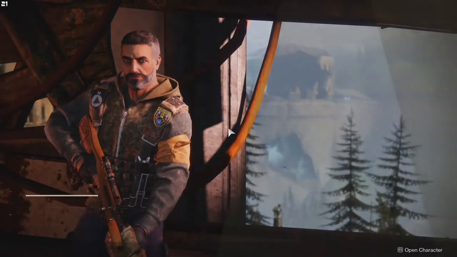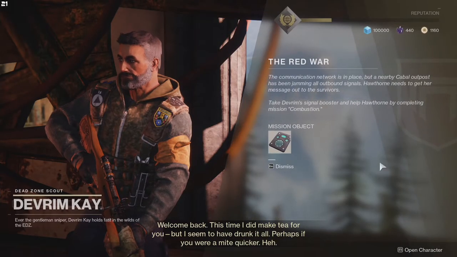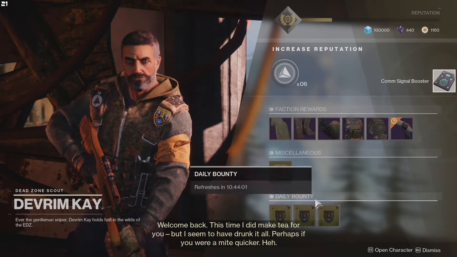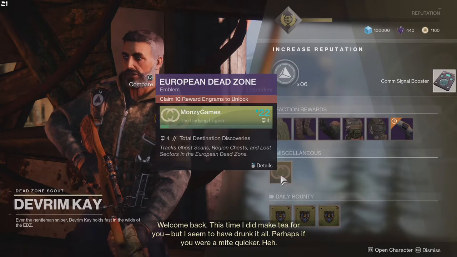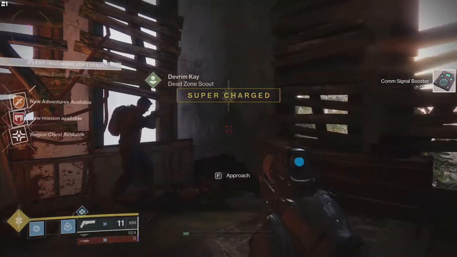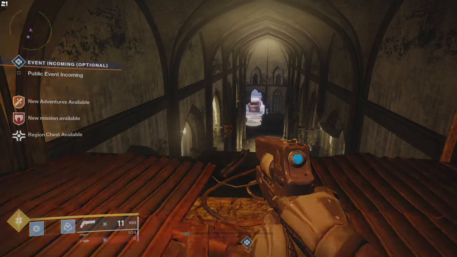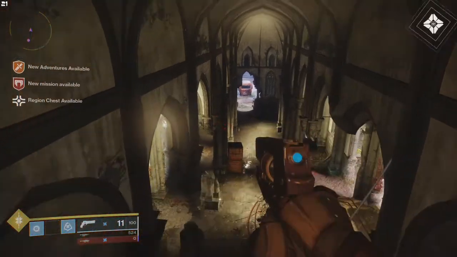So we come back to this guy, just press Enter. This time I did make tea for you, but I drunk it all. Perhaps if you were a mite quicker. Mind your rockets. Okay, so we got a new mission available and also a regional chest available. Nice.